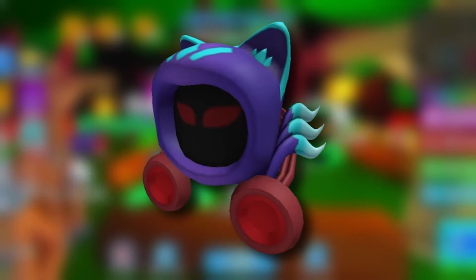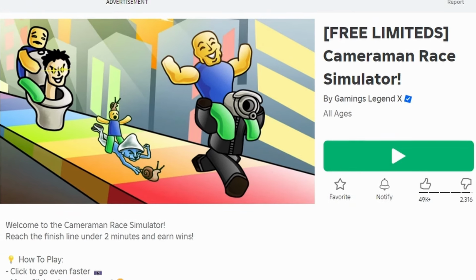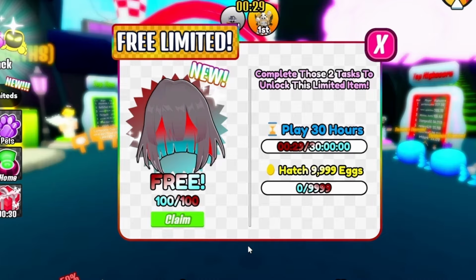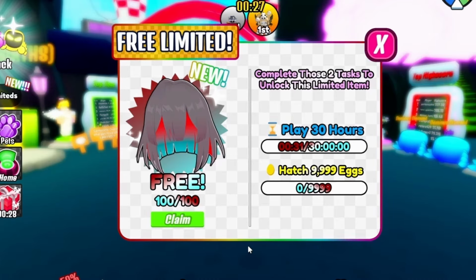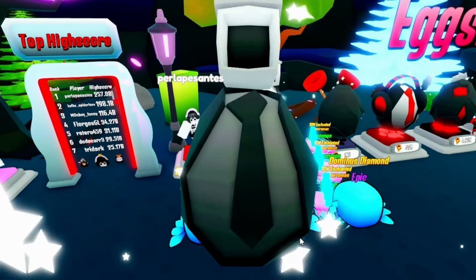Let me know below. To get this new free hair, join Cameraman Race Simulator. You have to play the game for 30 hours, and hatch 9,999 eggs, so come over here to hatch eggs, and just stay in the game for as long as you can. Do you like the hair?